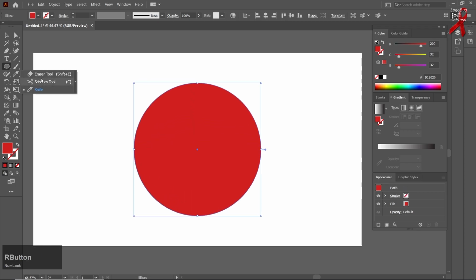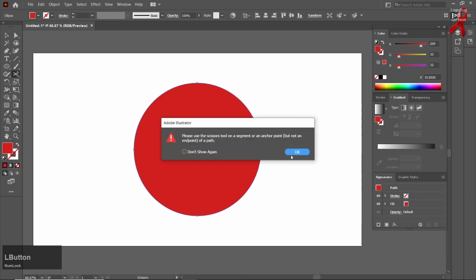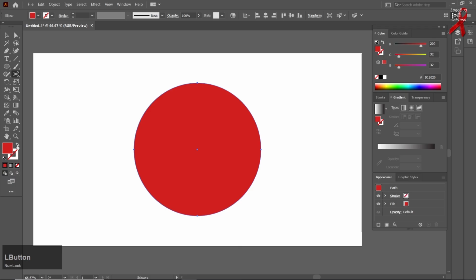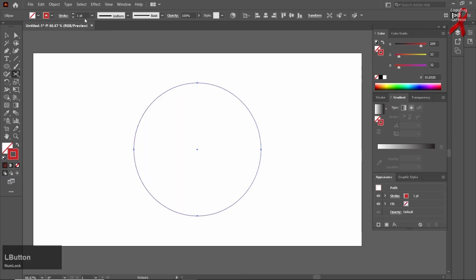We've got the next tool, that is known as scissor tool. Have a look at this, my friend. If I click there, see, nothing is going to happen there. So what we have to do this time is swap fill and stroke. Just make sure to apply stroke color inside the shape.